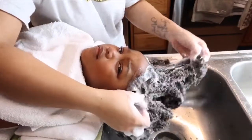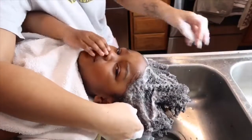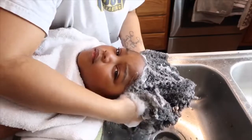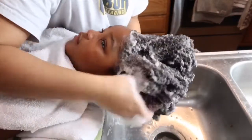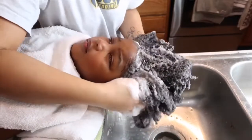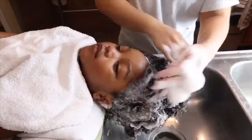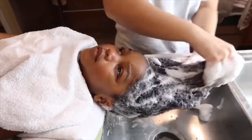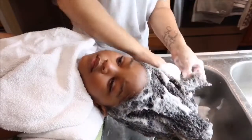I do like to give her some Tylenol afterwards because her scalp is so sensitive. I really do not know what kind of remedy I can use to make her sensitive scalp better when it comes to washes or even styling. She's just sensitive all over, and it sucks because she has such thick hair.